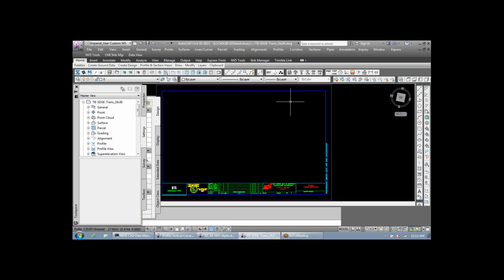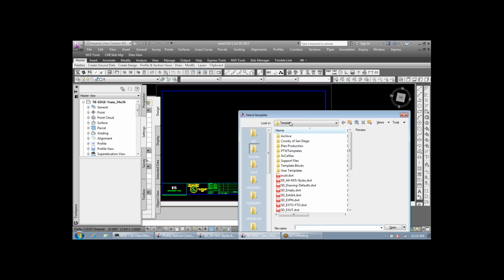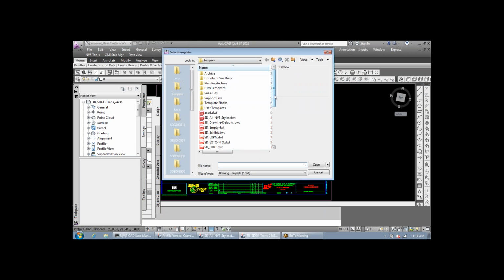Next topic, templates. Make sure you select the right template when you're starting your drawings. There's a couple things you may notice under the templates. First being, there's several new templates. There's a gas template now for all of our gas work that we're starting up pretty heavily. So if you have any questions or if you're starting some gas work, you may want to talk to me a little bit to kind of determine what's in those templates, what we can use.